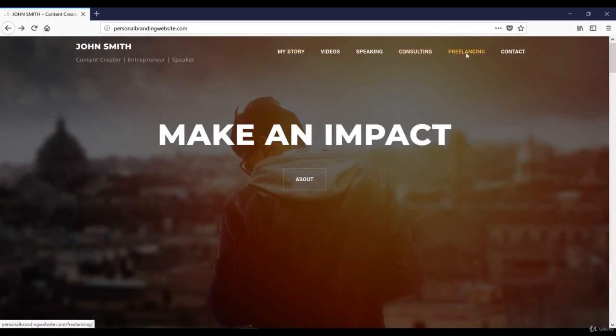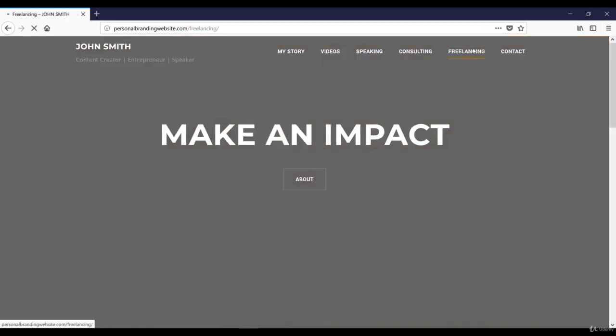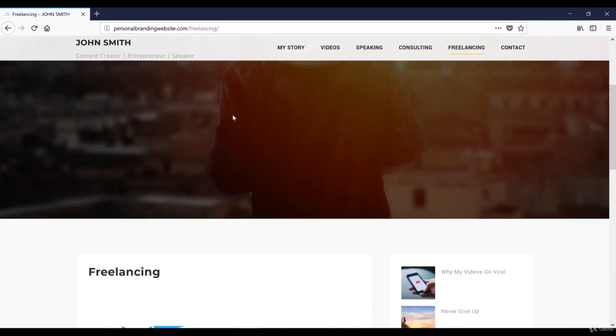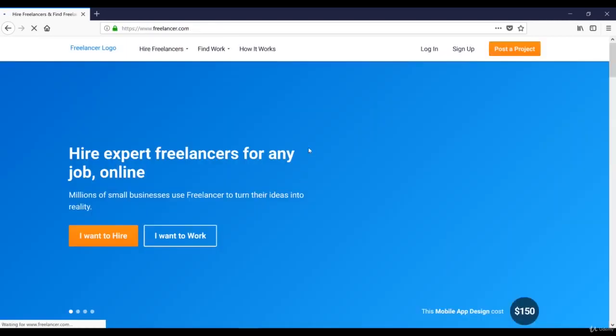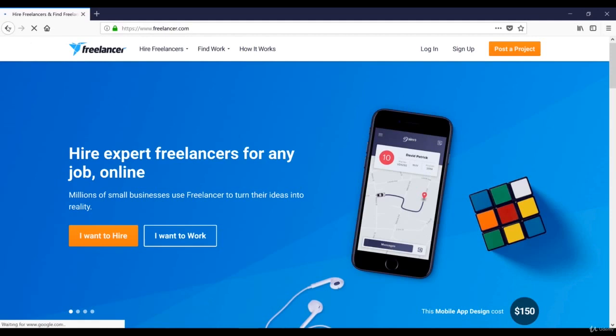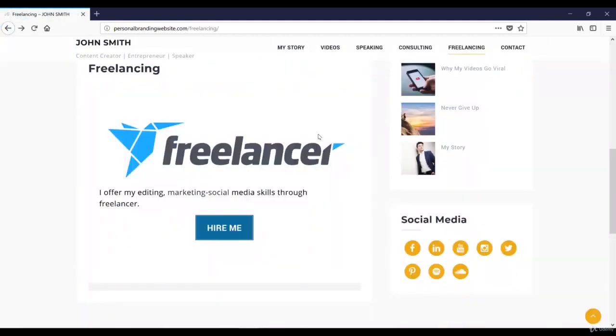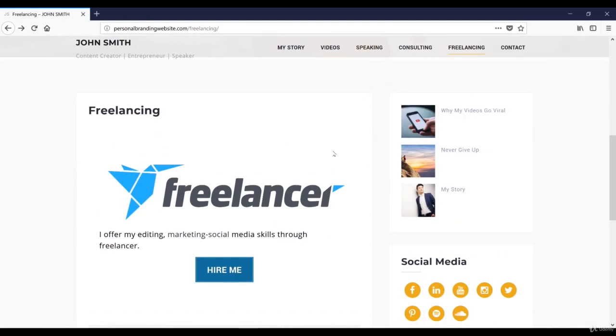So for example, if you're like a freelancer, you could have them click that, and when they scroll down, you'll see here that I've put a nice image of the freelancer logo. But if you work through maybe Upwork or People Per Hour, you could have that image there, or multiple images. And I'm going to show you how you can easily create a button like this one here, that when people click that button, it takes them to your freelance page, so people can hire you as a freelancer. That's really awesome, especially if you're using this site as like a portfolio, so people could actually see your work and then go through and click hire me.